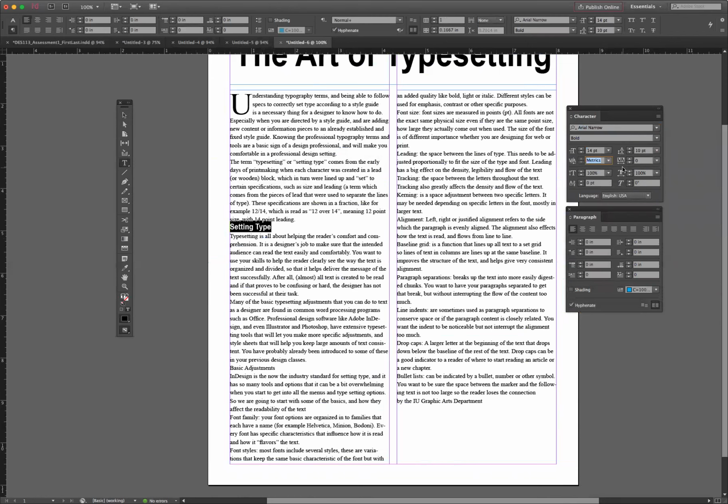And then, in the body copy, it also asks to add a 0.1 of an inch space after the paragraphs. So what I'm going to do is go to my paragraph control. Here, there is a tool called Space After. Right here, I think it's the second box on the far right.